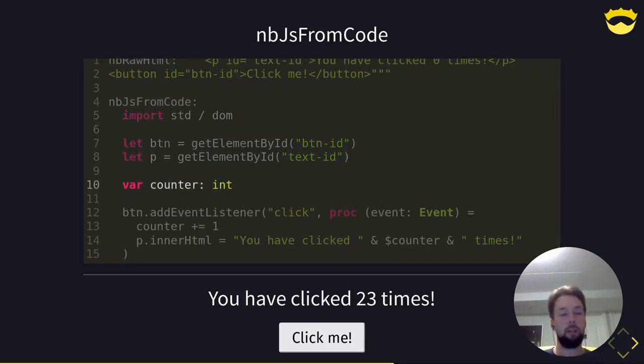We initialize a counter as an int, and then we add an event listener to the button that when we click it, it will increment the counter, and it will set the paragraph's text to you have clicked counter times. And it works.